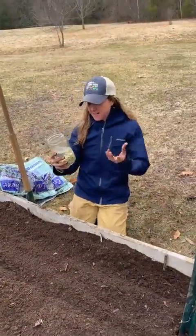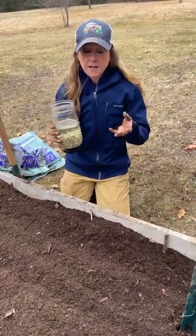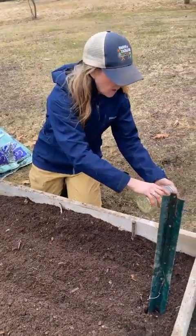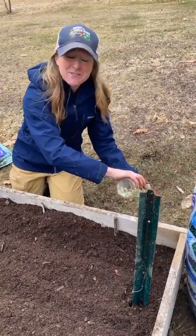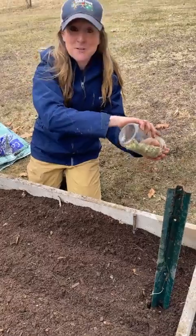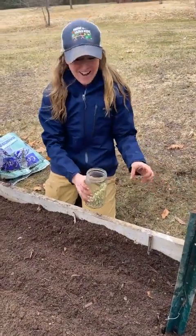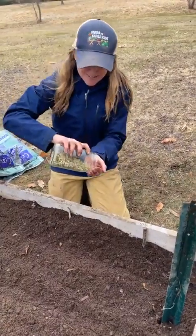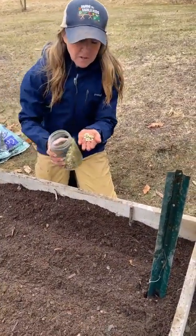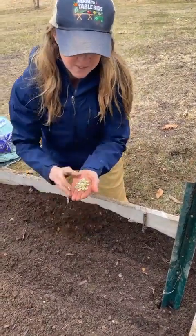With peas, with any seed, like I said, I soaked these peas overnight. A lot of peas will require inoculation, and I can never say that word, where you nick the seed with a blade or soak them overnight. I never bother nicking them with a blade. Could you imagine? I would make such a mess. So I just soak them overnight. And you can kind of see them come to life a bit. They'll go from being shriveled to kind of plumped up.